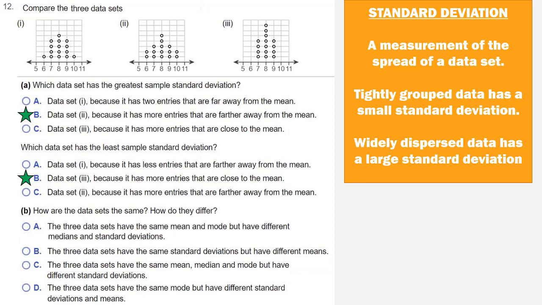And how are the data sets the same? How do they differ? Well, we can talk about our three measures of central tendency. The mean of each one of these data sets is 8. You can tell because these data sets are symmetric. Remember that in symmetric data sets, they have the same mean, median, and mode.